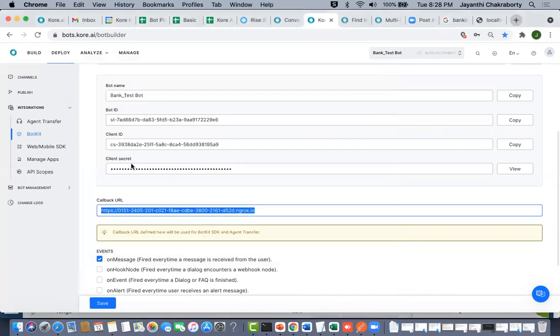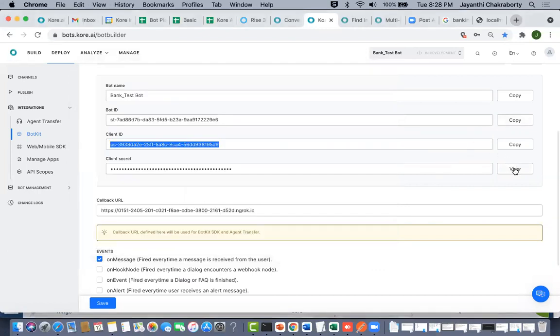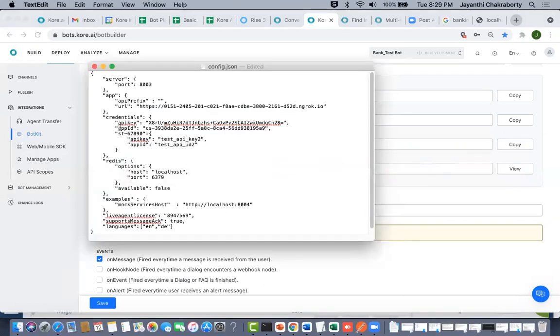Similarly, copy the client ID and put it where it is asking for app ID. App ID is the client ID, remember that. And similarly, copy the client secret and put it where it is asking for the API key.